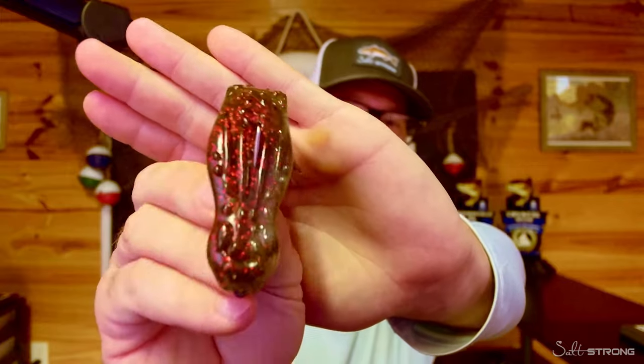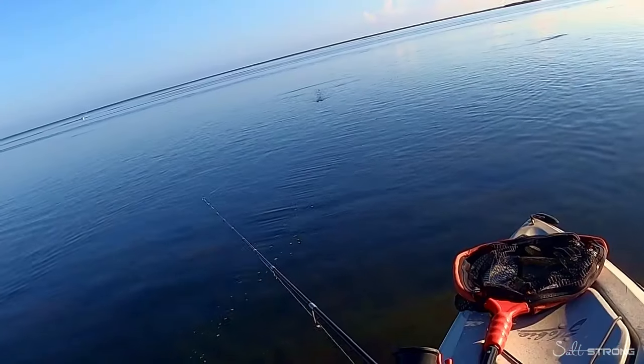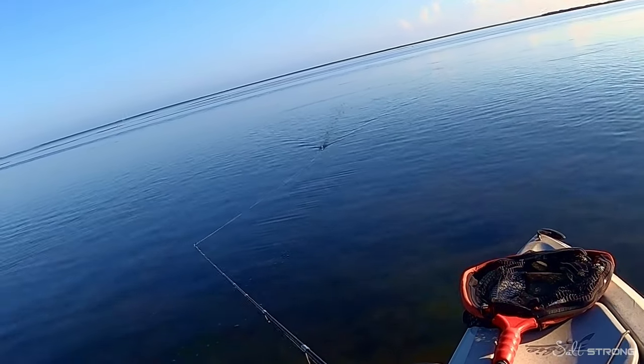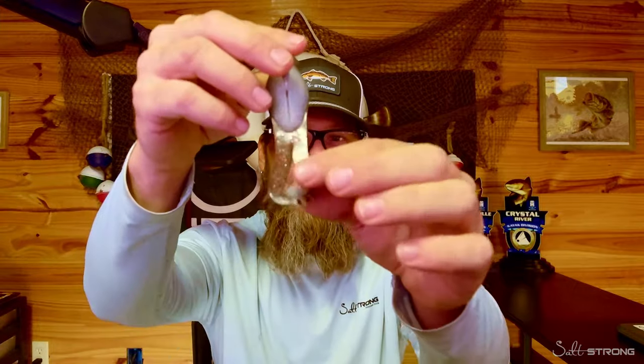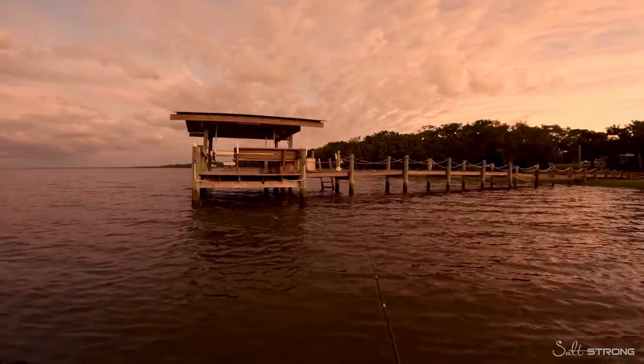Some of the perks about topwater frogs is that they have a hook in the top portion — the hook actually comes out there in the top of the bait. So when you're running this bait on the water surface, it does not get caught up on grass underneath like most topwaters would. Another cool bonus is unlike many other topwaters where you have to walk the dog or actually work action into that lure, these frogs are not that way at all. You can chunk and wind these frogs, and just pulling them across the top of the water surface, those legs on the back end will create a lot of water displacement, a lot of sound, and really attract those fish as it's moving fast across the top of the water.